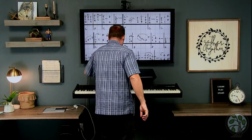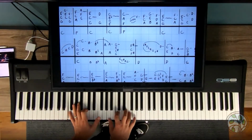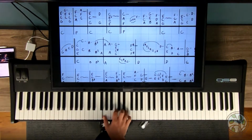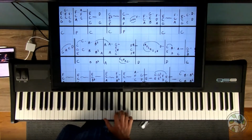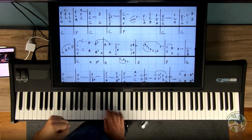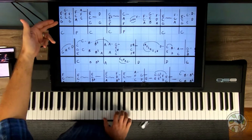Here we go. We're going to start out with, there's no piano, so I'm just going to start right out here. I'm going to kind of emulate what the guitar's doing, okay? And I'll explain more in detail on Web Piano Teacher on this part one. This is kind of just to get you over to the site. It's a great site for piano learning. So I'll give you a little bit here, and if you want more, you can go over to the site.